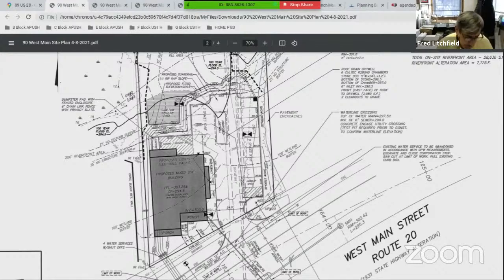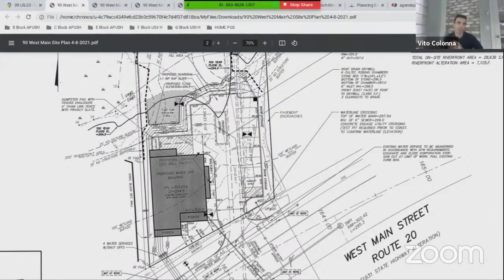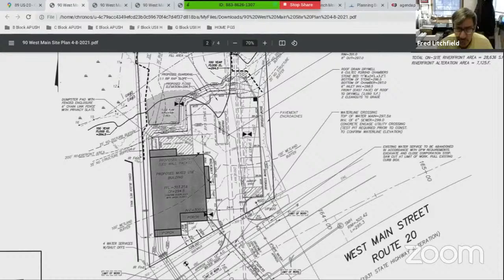Again, talked about the ownership. I assume that it'll all be one owner and they'll just be rental upstairs. Yeah, that's the intent. The owners are supposed to occupy that first floor as their business. So they'll be responsible for all the maintenance on the drainage system. Yep, that's right. The project will require a Mass DOT access permit. I know that you're utilizing the same driveway access, but you'll be changing the amount of traffic going in and out. So either get a new permit from Mass DOT or get a letter from them saying another permit's not necessary, but I think they'll want to look at it.